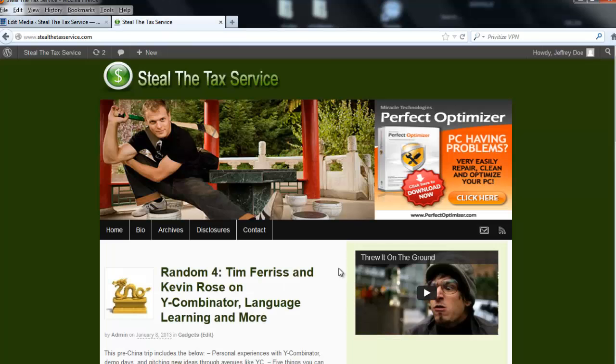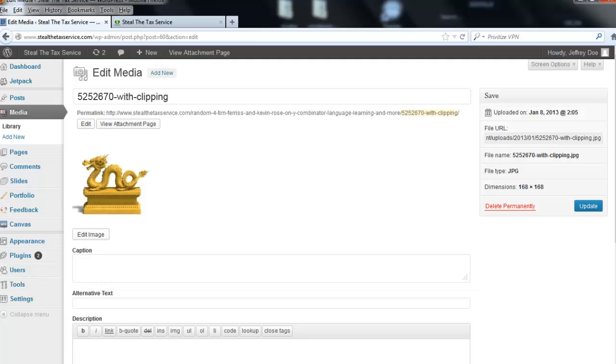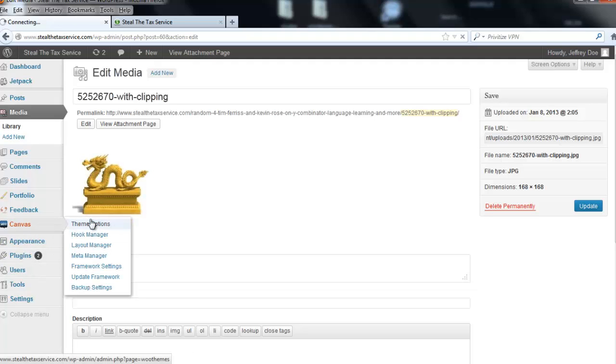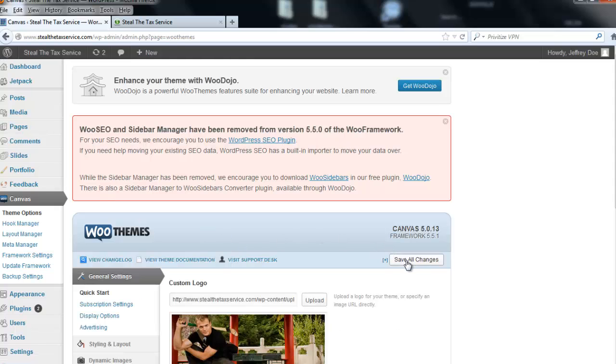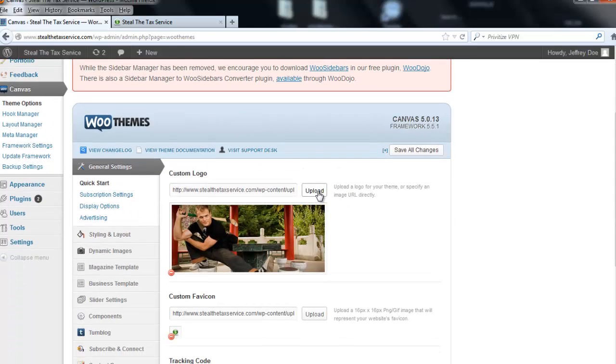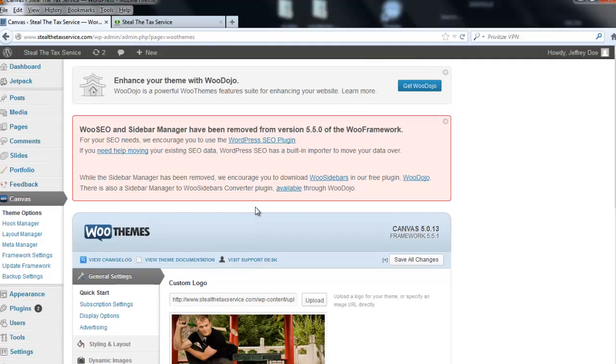So now that we've discussed the media, inserting things like that, just this top header and the ad, you actually don't need to insert media into first. You're just uploading directly from the area there, so you don't have to insert the media like I just showed you. It just uploads from here. So really easy. The next thing we're going to talk about is pages, as well as the menu.